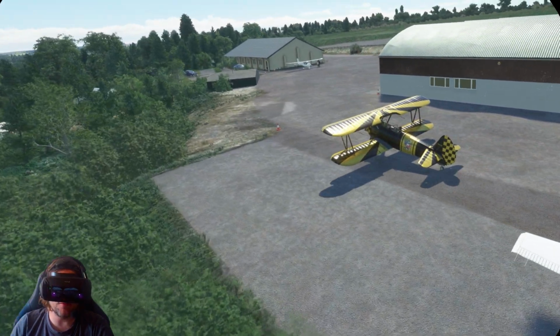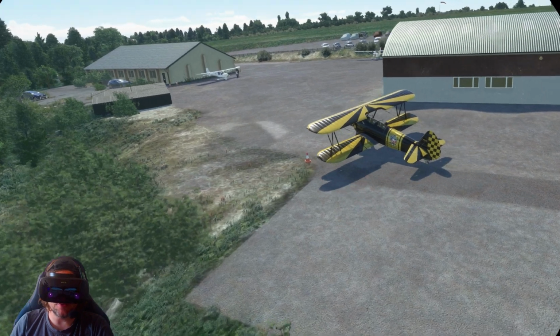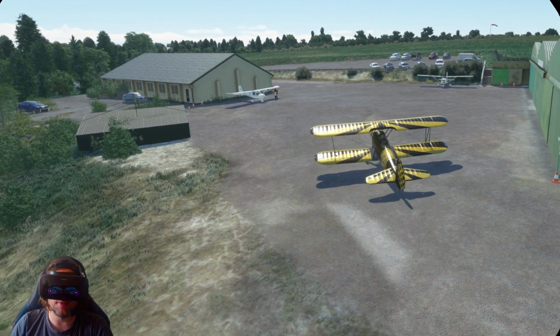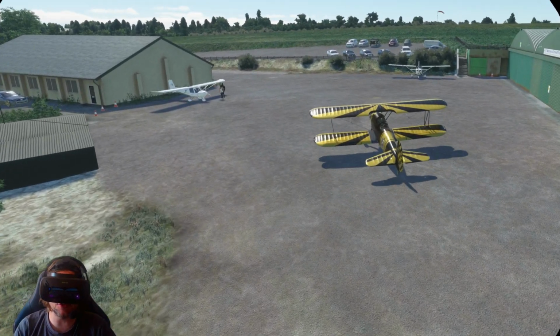So as we taxi back in again, I hope you enjoyed that flight. We've been in the Varjo VR-3 in Microsoft Flight Simulator with the DC Designs Stearman, checking out Bodmin by Burning Blue Design. Link in the description below.